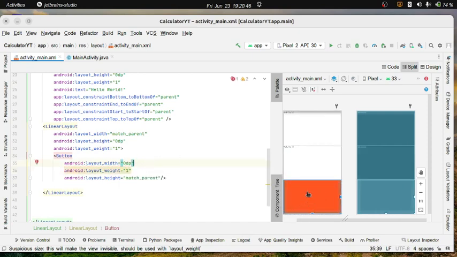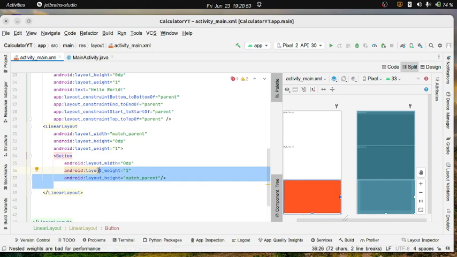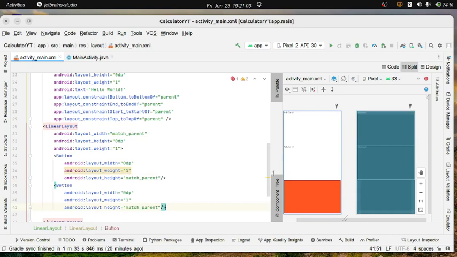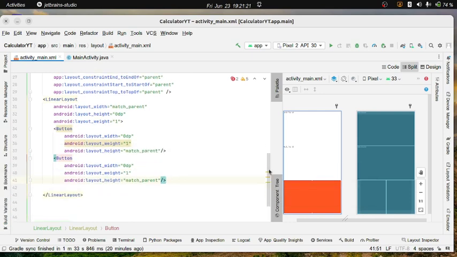As for now, as you can see, this is a single button, and it's occupying this much space. Let me add one more button over here. Let me copy this button and then add it again over here. So you can have a look. Here it's not visible clearly, but you can see these are two buttons which have equal width. So the width got divided. Cool, so this works.